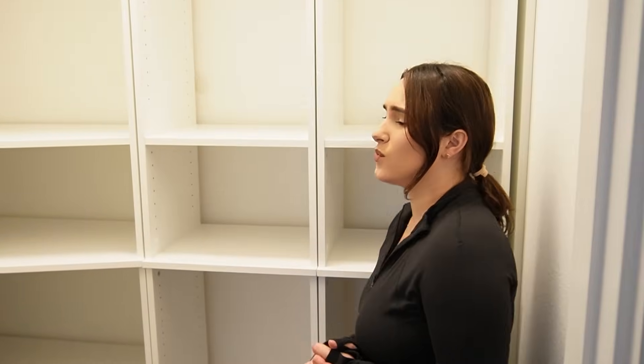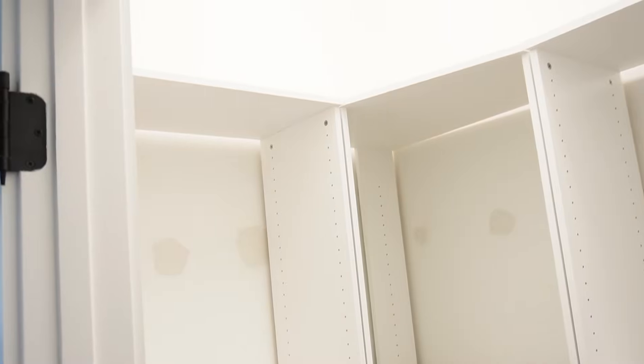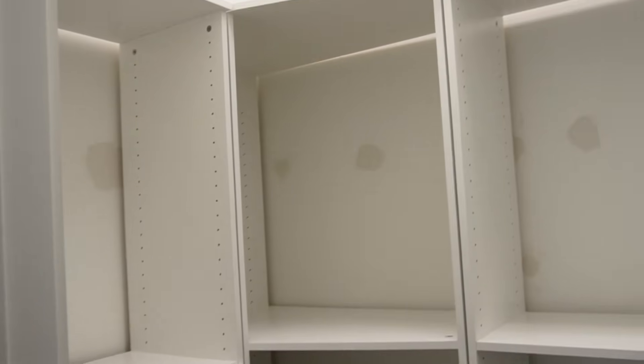We have so many walls to fill with pictures — a wall here, a wall there — lots of family photos we need to put up. We're about to do a photoshoot soon. This is our office — it's chaotic right now so I won't show the whole thing, but we're almost done with the DIY closet. Once Chris and my dad finish it, I'll get the room organized and they'll work on the wall — and a little hint: the wall is going to be black! This is literally the last place in the house to finish. We're coming up on a year since we bought the house in June.